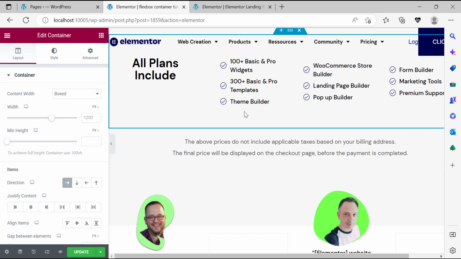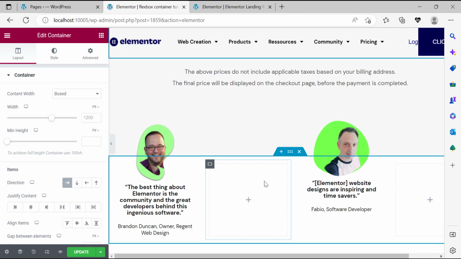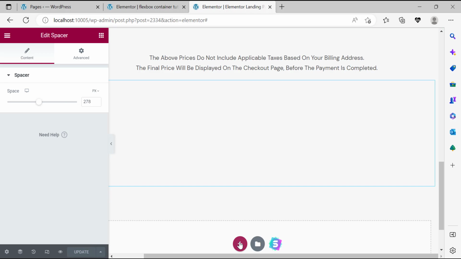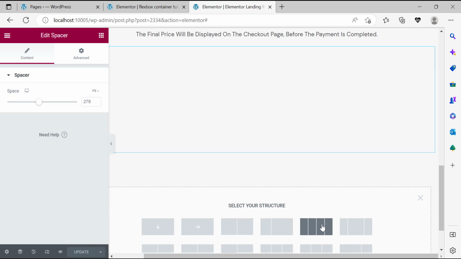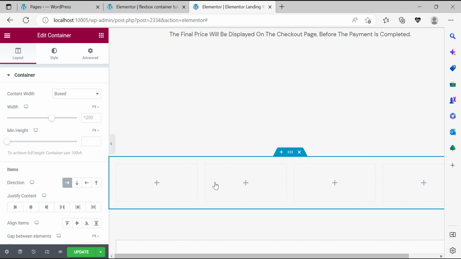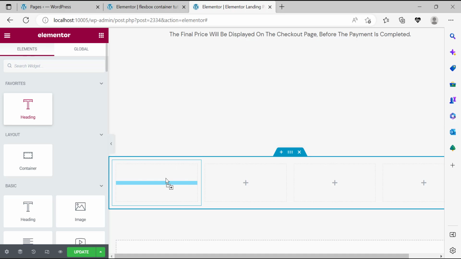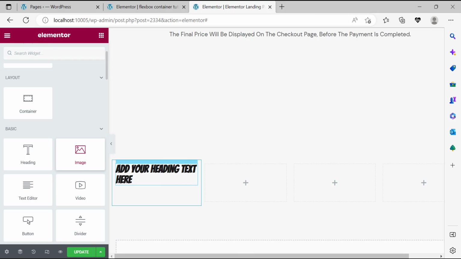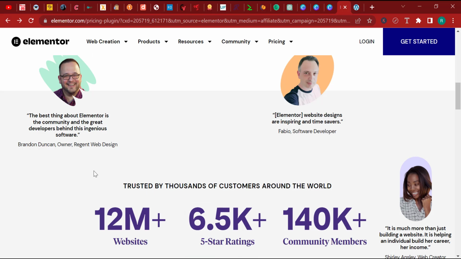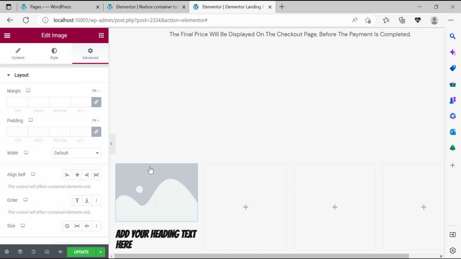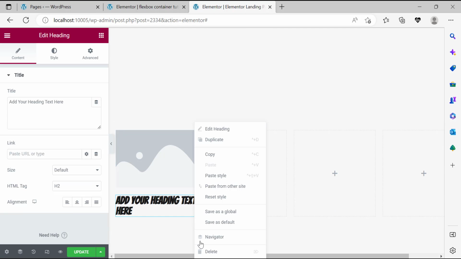Now we're going to go ahead. We already have a particular one here that I've already done. So I'm going to add a container with 4 containers inside of it. So let me come back here and click the plus button here. Let's add this stuff. Okay, so that's our first container. So right now, the first container, we're going to add a heading here. And on top of the heading, we're going to add an image. And then again here, I think there's another heading, right? So I'm going to come here and go to this particular heading and just duplicate it.